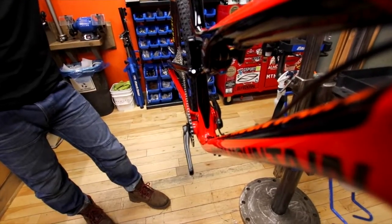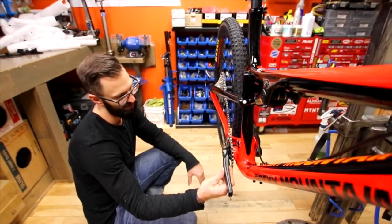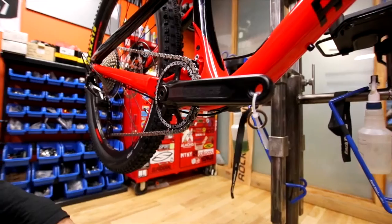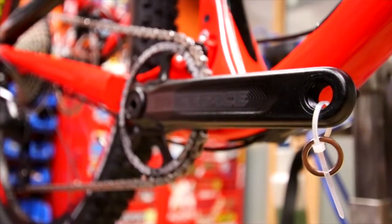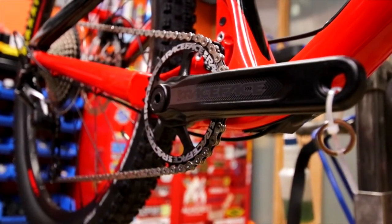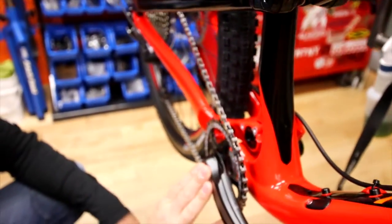Componentry this year: most of the Rocky Mountain lineup is going to come with Shimano setups coupled with Race Face cranks. We've got the Race Face Effect crank up front — essentially forged CNC'd lightweight aluminum, super bomb-proof and strong. It features the new cinch system, eliminating the need for a spider and a 4-bolt system, so rings are more easily interchanged. If you're going to a region that's a little more hilly or gravity inspired, you can always pop this off — it's a self-extracting crank.